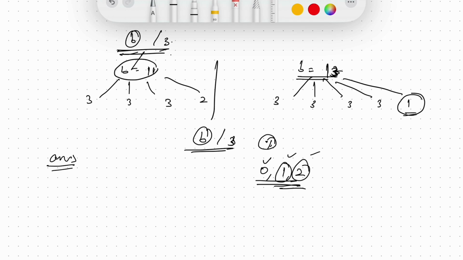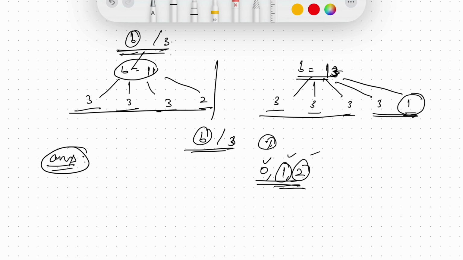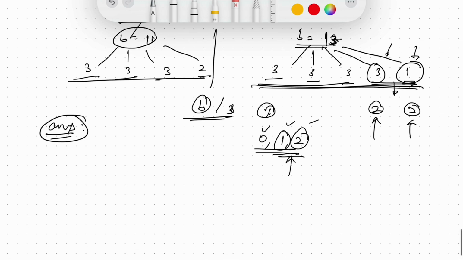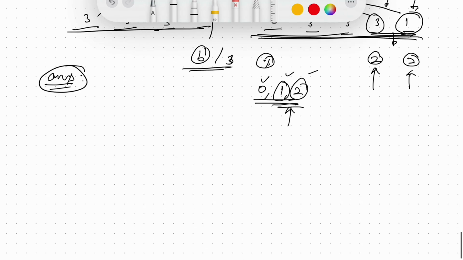So what is our answer? The total number of operations required. In this case, one operation to make it empty, one operation to make this empty, 3, 4. 4 operations are required. In this case, 1, 2, 3, 3 operations to make it empty. And for these two steps, I'm taking that as 2 and 2. So 2 operations will be required to make this empty. So 3 and 1 is equivalent to 2 and 2. So ultimately we have to divide it into groups of 3. And for every remainder, if I'm getting a remainder, I'll just add one more to the answer.